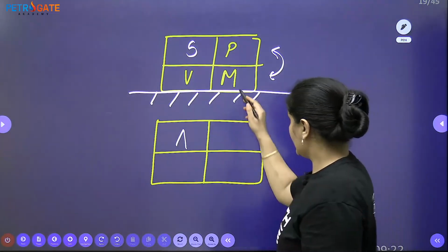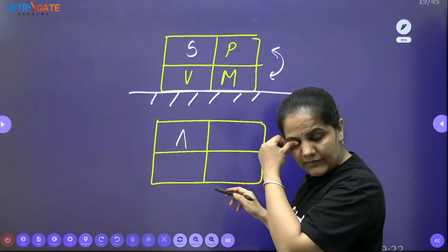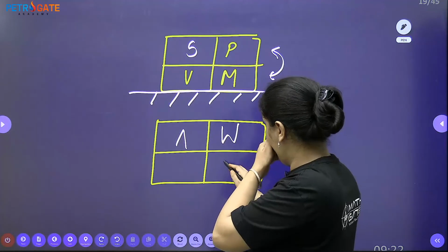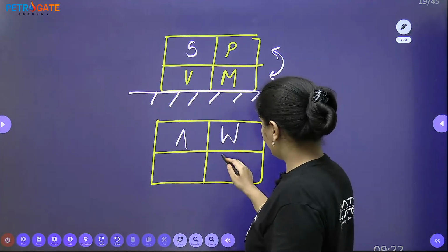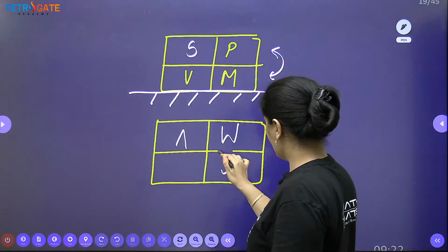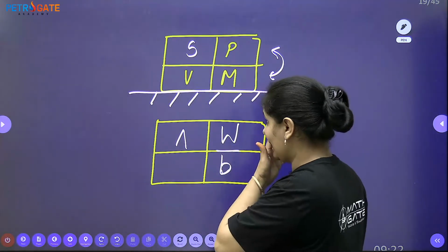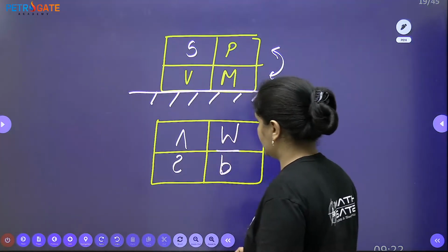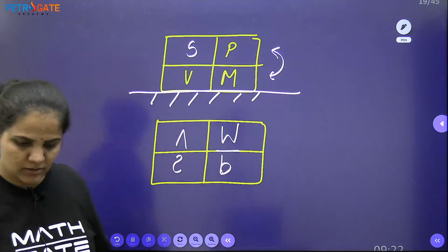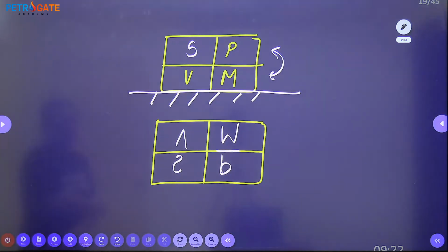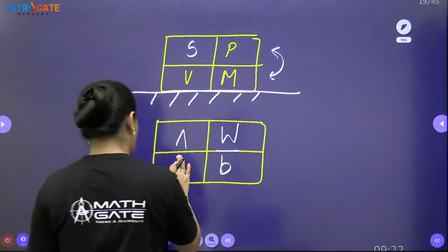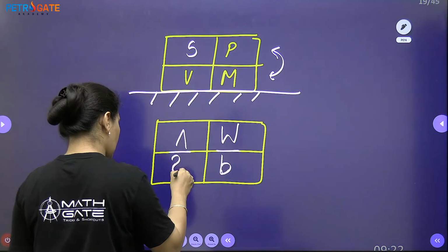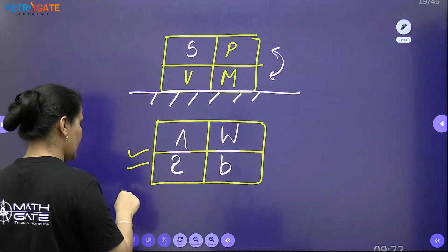So that's why V, and when we go for the rotation, when we go for the mirror image of M, it will be W only. Yes, when we go for the mirror image of P, it will be P only like this, and when we go for S, the S looks like this only. Okay, so please understand this thing. As I'm not able to write S as beautifully as it is, please consider this one only. So yes, it looks like this. Okay, so this should be my answer.